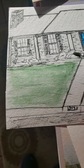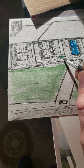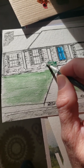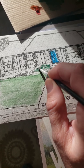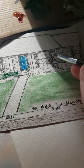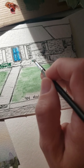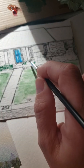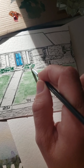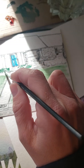So now I want to go into these bushes, and like I said, the direction of your brush, really important. And in creating these little spaces, these blobs of darker green so that it can actually look like bushes. And there's two bushes here. So I know that the bush kind of comes down like that a little bit and kind of hunches over. I'm going to do that.